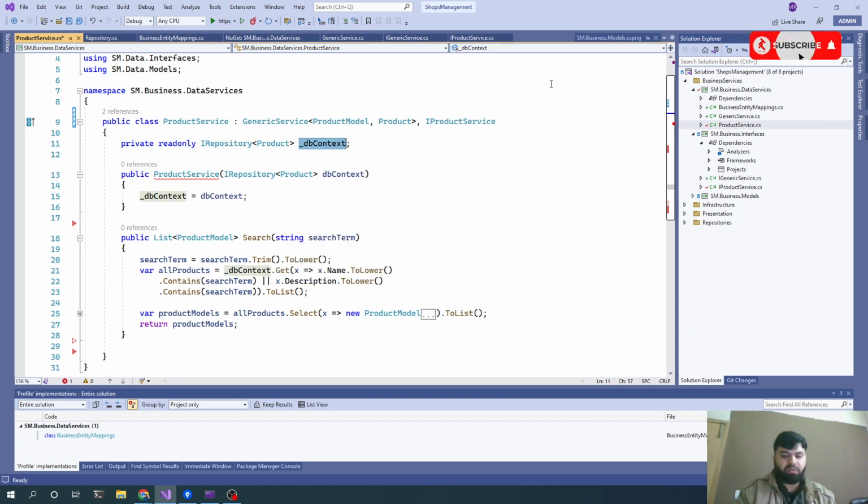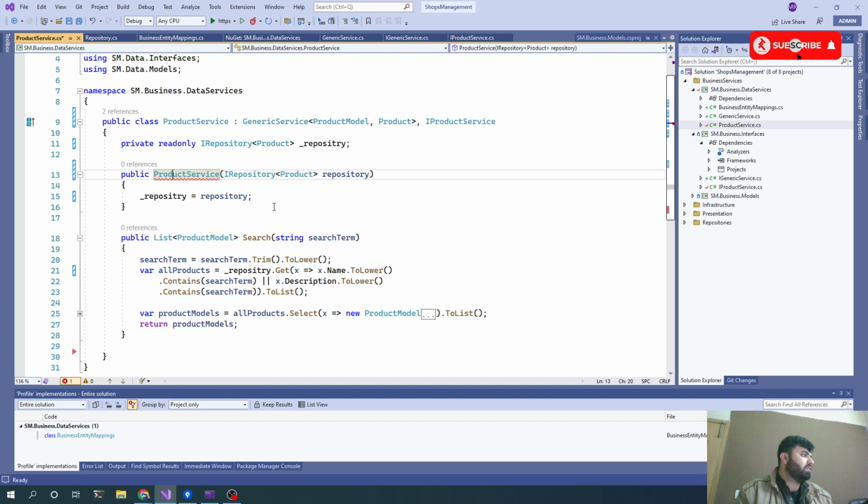It should not be the db context, it should be repository, underscore repository, and this should be repository underscore repository.